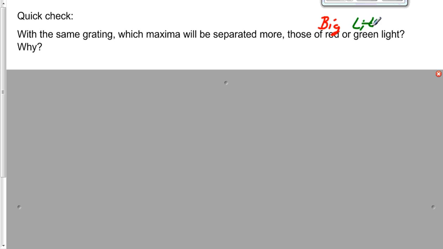And if we look at the expression, let me steal it from the last page, the wavelength is here. So if we have a bigger wavelength, we're going to have a bigger theta m, which means bigger theta. So the red light will have a bigger theta. What that means is for the same maximum, the same separation of slits, the same everything else, red will have a bigger angle. So the red light will be further spaced out.